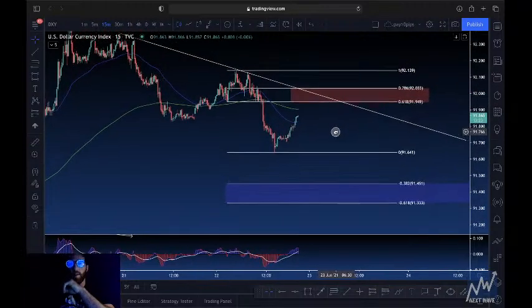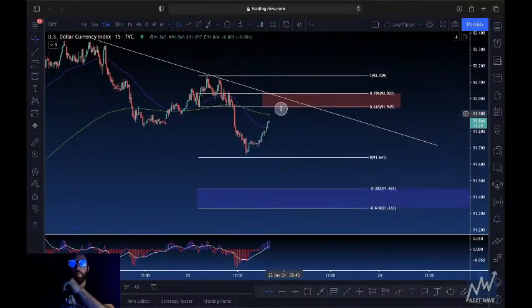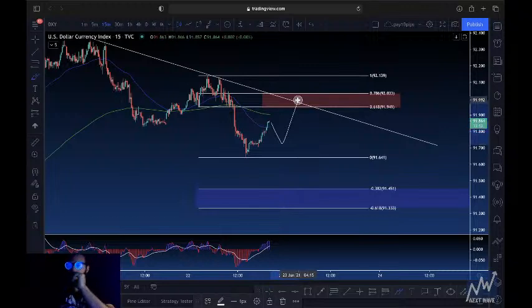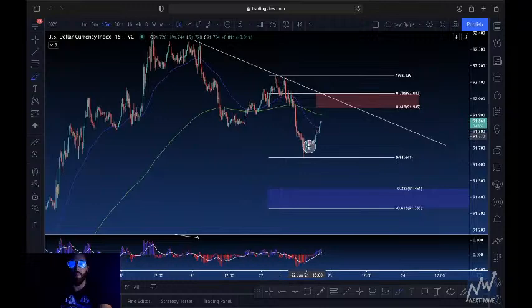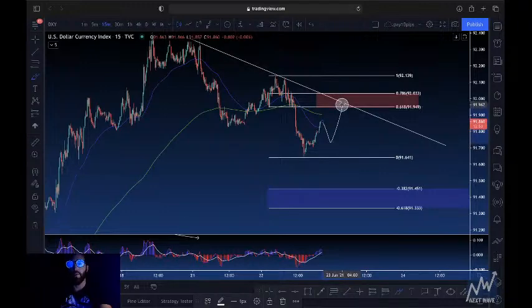If the dollar is setting up tomorrow for this type of move during New York, it would need to really chill out and kind of come down first and then move up, because right now it's just projected to keep going, get there by London, and I'll be asleep. I'm not going to have any limit orders on the dollar pair since it's not super impulsive, it's more corrective. So I want to see something like this during London, this session right now in London, and then to move up like this during New York. And then at that point, I'll probably look to take the dollar to the downside.